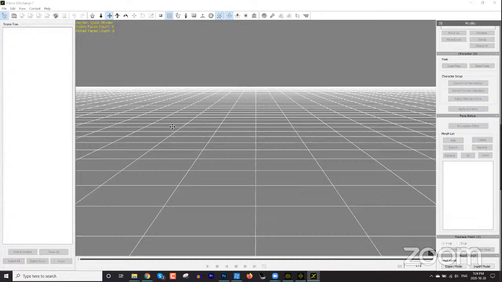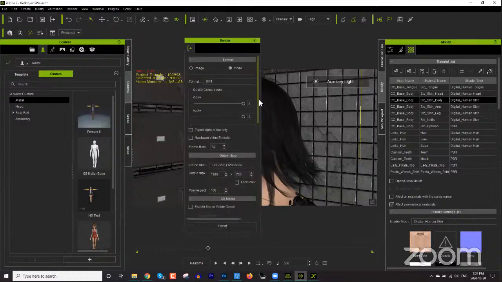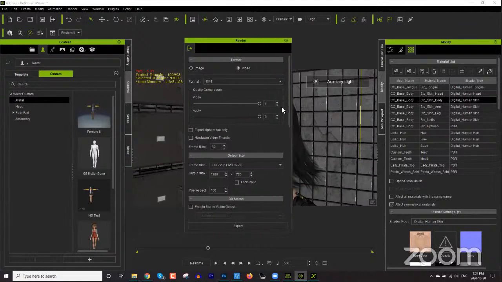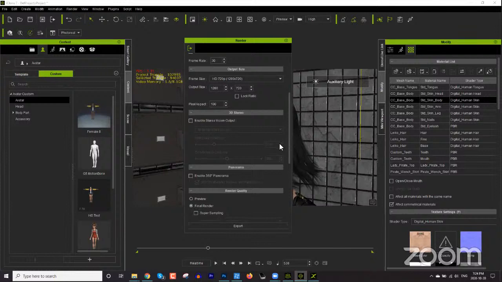Another question from Jose. Is VR export still out of Revolution's future? iClone would be a great tool for animated VR storytelling. So we do have VR export from iClone. There's a render option for that. Like if you render video, there's a VR option. Well, there's a 3D option. There's 360 panorama rendering.